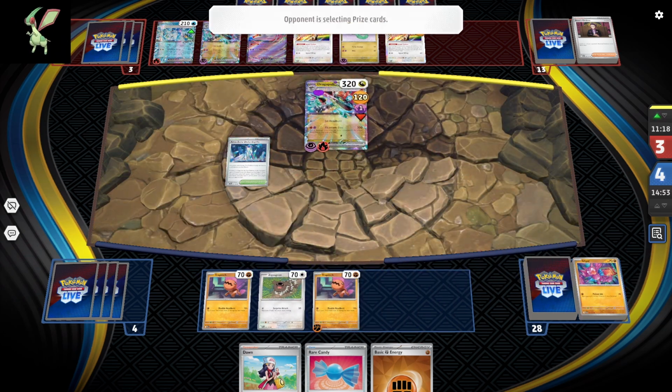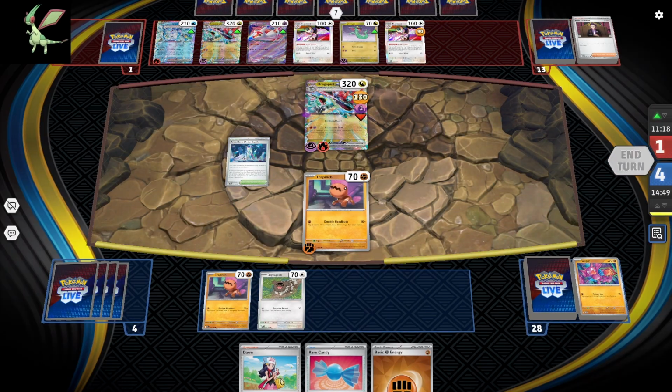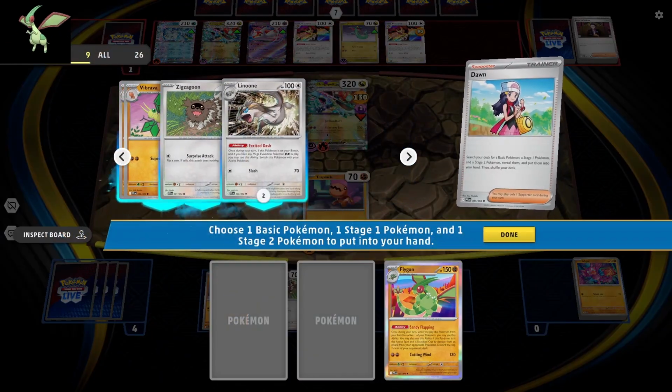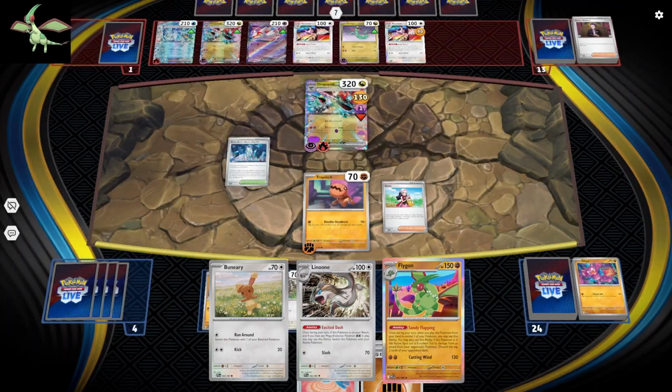Now, I am able to do sizable damage potentially with a Flygon, which I've got the Rare Candy and Dawn combination to get into. I can attach another energy, but this match is kind of over already. At this point, I'm just trying to see if I can find anything just for vibes.